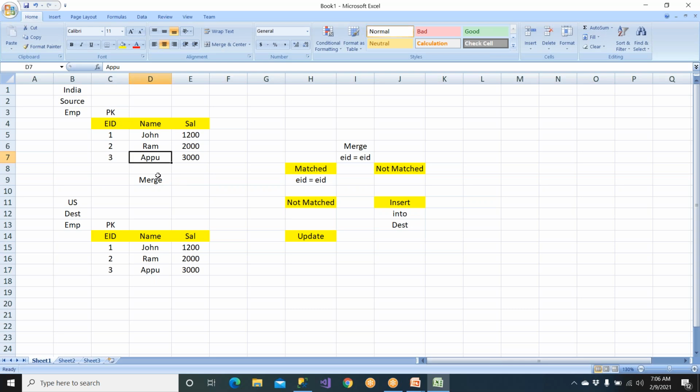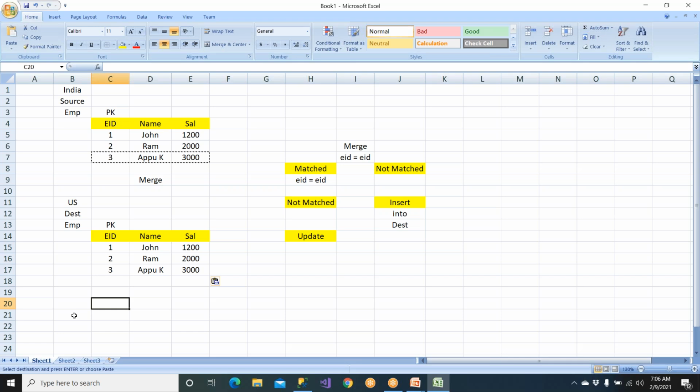Then Appu and Appu is matching, 3000 and 3000 matching. So when the data is not matched, for example, Appu has become Appu K. Now what will happen? 3 and 3 is matching, Appu K and Appu does not match. Clear? So when not matched, take this complete record, you are going to be overwriting it here.